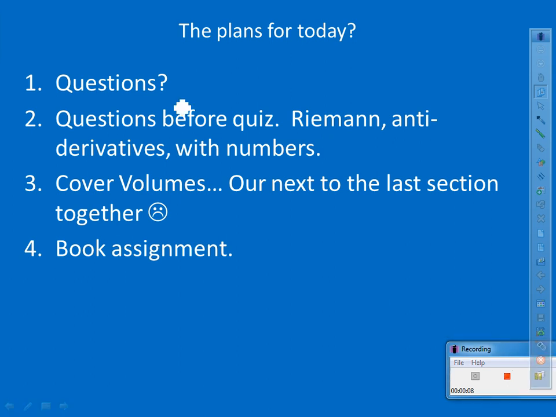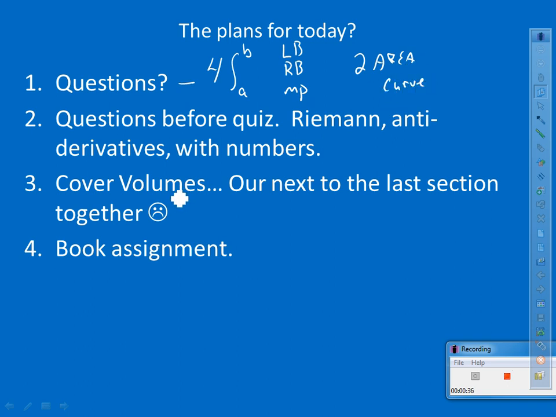What I did is I fielded any questions that they might have had before the quiz. On your quiz, there happens to be 4 antiderivatives where I give you the numbers. That way you can check them on your calculator. There's one question for Riemann sums where I talk about left bound, right bound, and the midpoint method for estimating the area under a curve, which ties into what we do today. And there's 2 area under the curve. So that's what your quiz wound up being over.